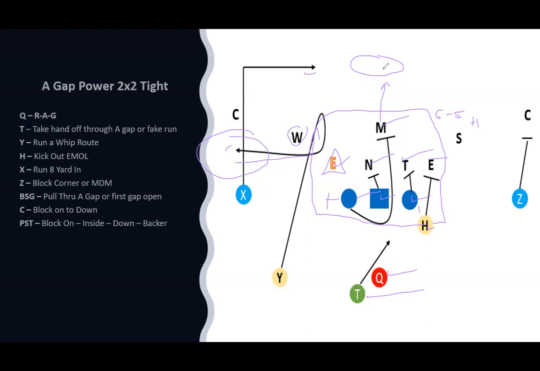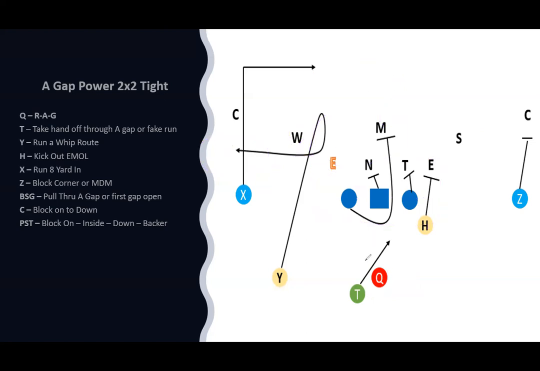If the quarterback decides he's going to run the ball, he'll just hand off to the T, and the running back will follow the guard and get straight up the field. If the quarterback decides he's going to throw the ball pre-snap, then he's going to read this guy as the number 1 route, and then he's going to come back down here as the number 2 route if that guy's not there.